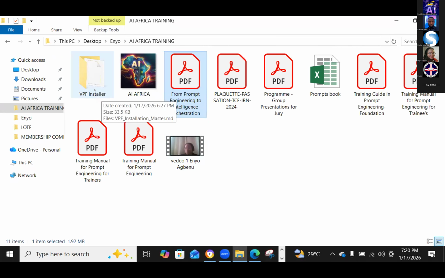Save it from the platform and then put it in this folder. If you don't know how to save a file in the folder, I hope we all know how to do this.